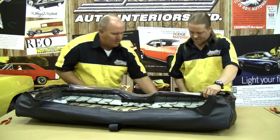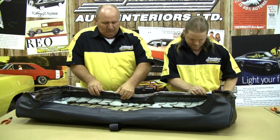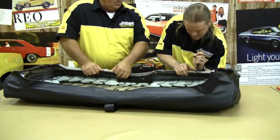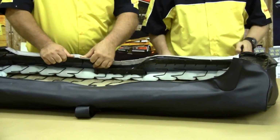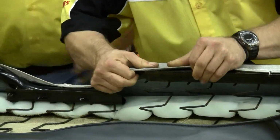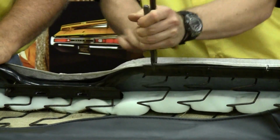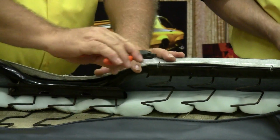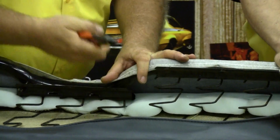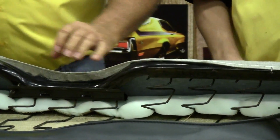I'll get you some hog rings. Now, if you don't feel you have it positioned right, you can always take your side cutters and cut these off. I'll demonstrate one after Randy puts it in. Let's say he doesn't have this aligned properly. You can just grab a hold of this hog ring, pull it off, and rework it a little bit and put it exactly where you want it.